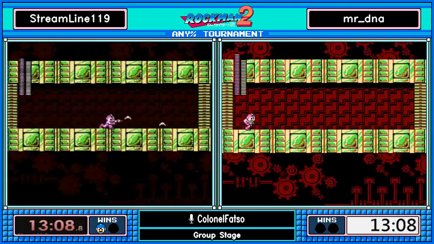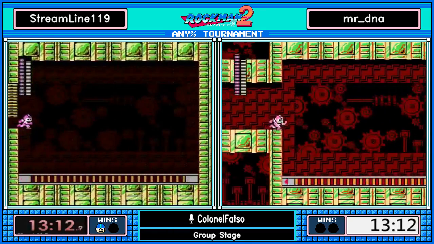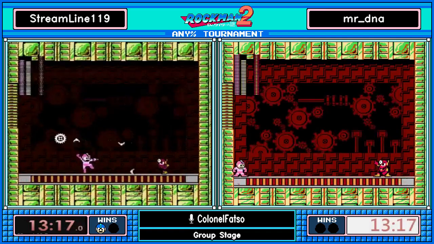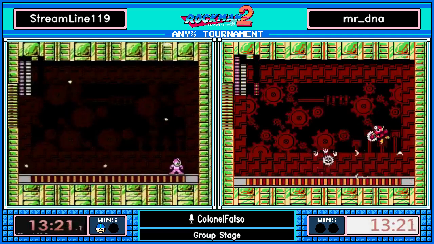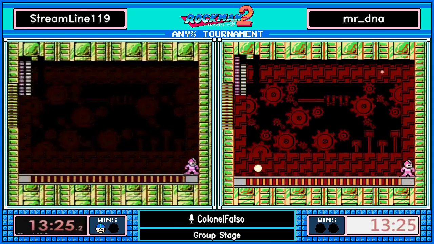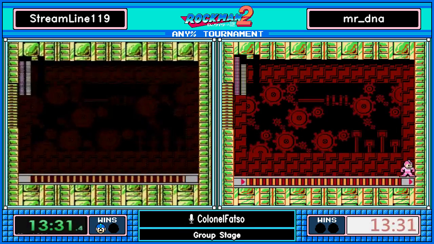So Streamline actually caught up. Yeah, he had a really good stage, and he's actually caught up with Mr. DNA already. Nailed all the zips first try with pretty good setups. So that's the difference that actually having tight setups makes.